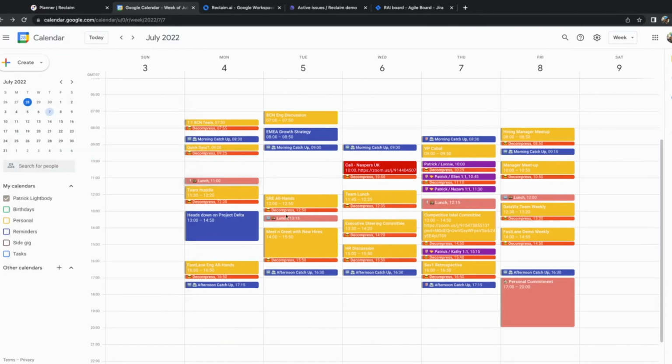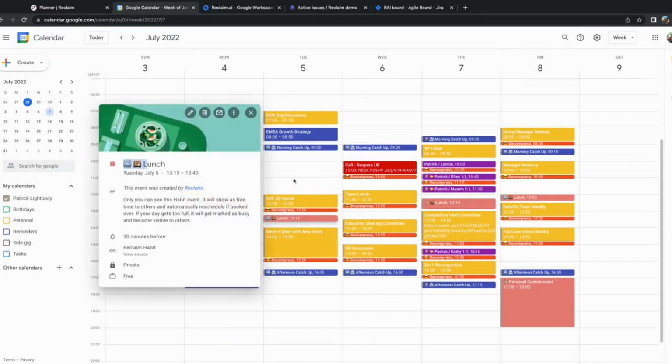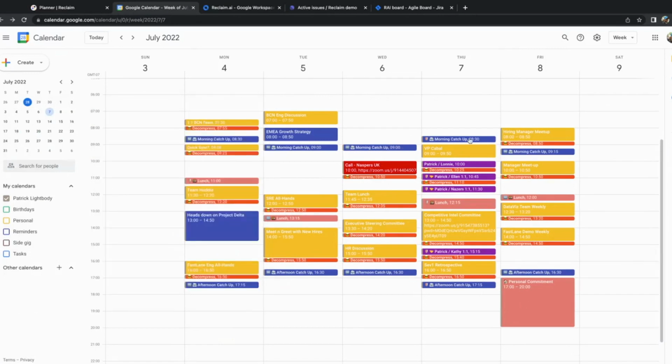So you may have noticed, if you've used the product a little bit, these shield emojis. Right here is a good example of one. You've got this shield emoji, and then you see this free emoji here. And you see the same thing on Morning Catch-Up. There's one that has a shield and one that has free. So what does that mean?